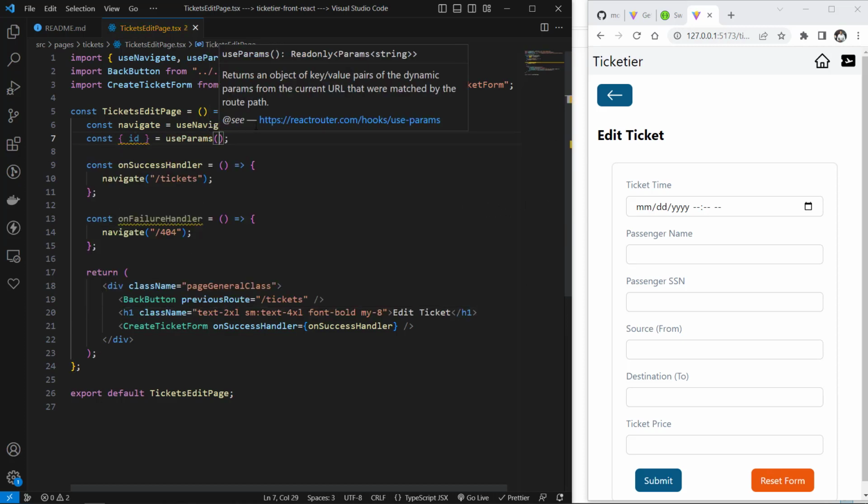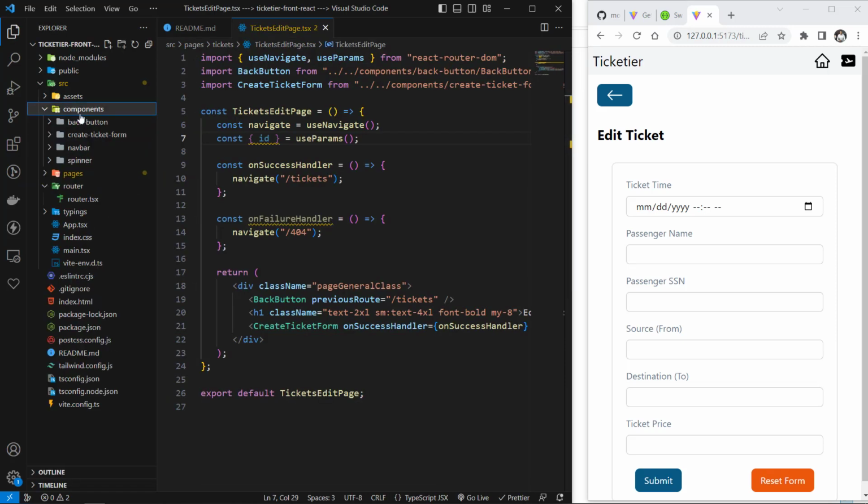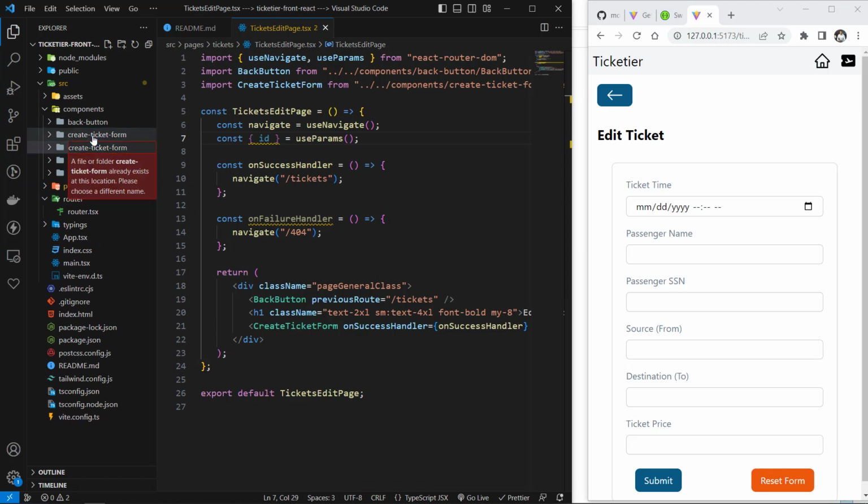So this time I need to create a new component for my edit and pass all of this to it. Let's go to the components, and I have created TicketForm. Let's copy paste it. You can see that when we are creating a good structure, we can simply copy paste. By the way, copy pasting is a good thing if you are aware of what you are doing.